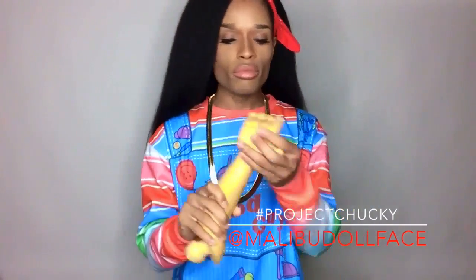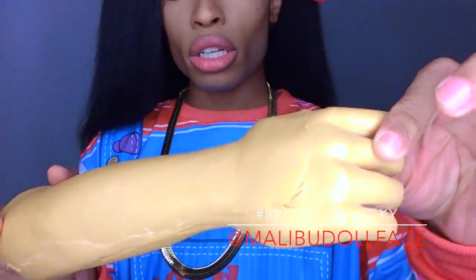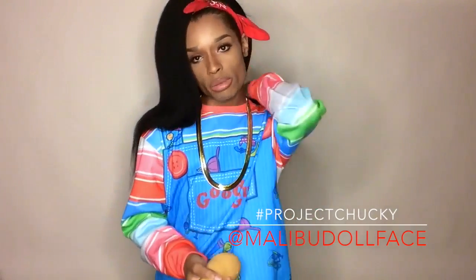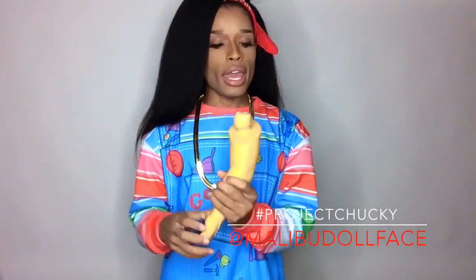This is one of his hands. This would be his left hand. Yeah, this would be his right hand. Sorry. But when I received it, it just had too much of a second skin on it right here. I could sand all this down, but I knew for a fact that it could have been done better. So I contacted the seller, and he shipped me out a new hand. I'll use this one for whatever I need it for. If I need to chop something off, then I have an extra hand to do so. And it has the nub that goes into the actual body.